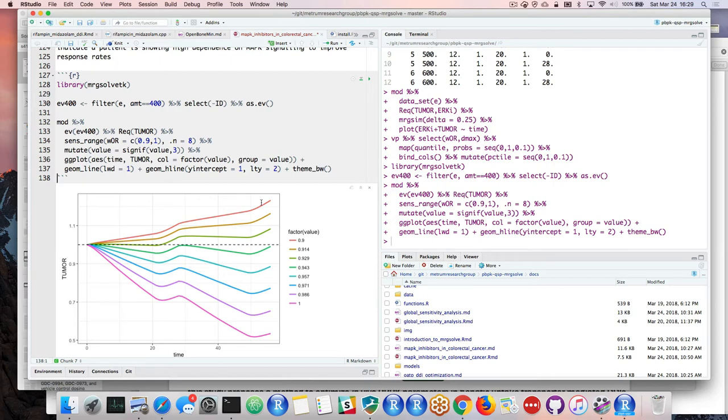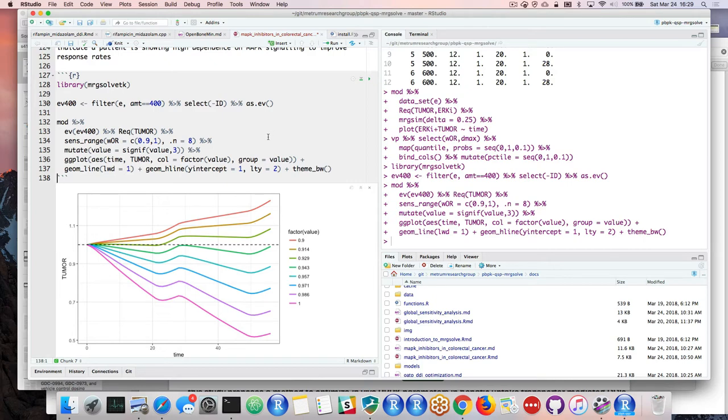So some of this is conditional on all the other parameters in the model. But you can see that if you're up to 90% dependent on the MAP kinase signaling pathway, the tumor is actually shrinking under therapy. And in order to get some kind of net growth, you've got to be at least 96% dependent on that MAP kinase signaling pathway. So it shows you how much, for this ERK inhibitor, you really need to be dependent on that central pathway.